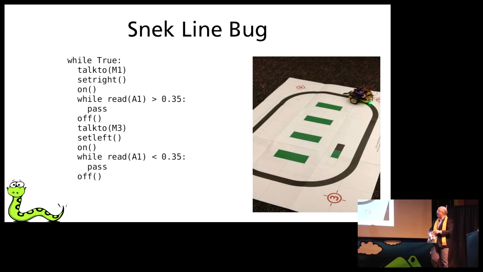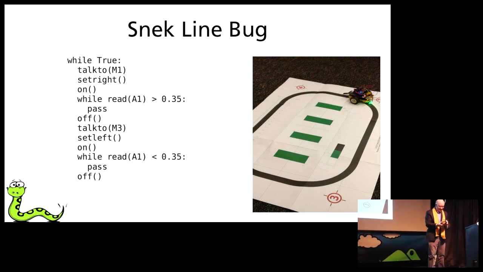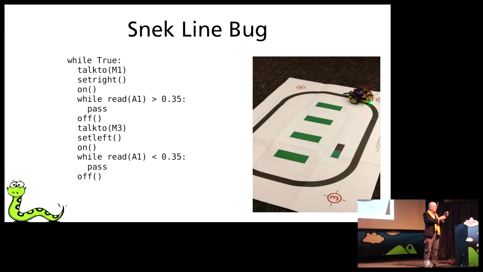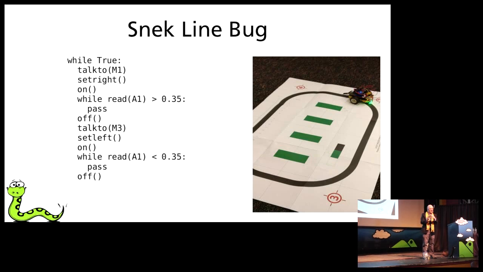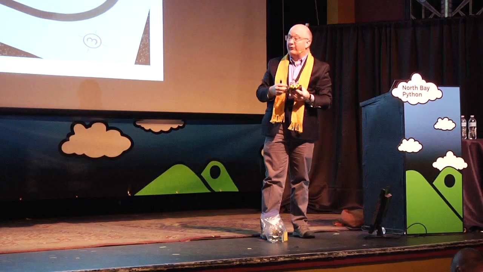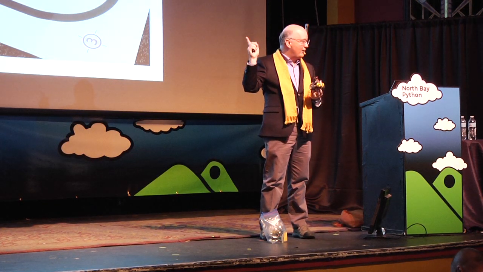And this is the whole program that this line bug does. And maybe I can actually run it on the side of this carpet. Okay, yeah, as you can see, it's got a little computer. It's got two motors and a little light sensor. And so the students are instructed on how to experiment with a light sensor.